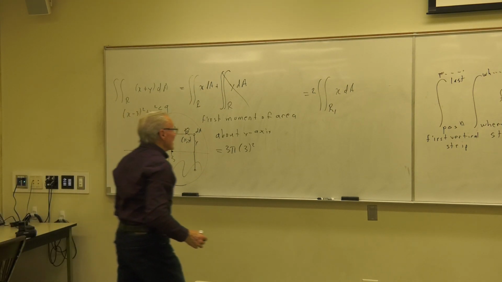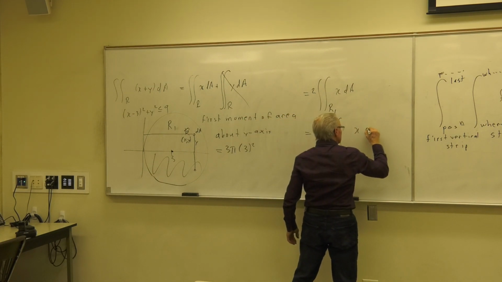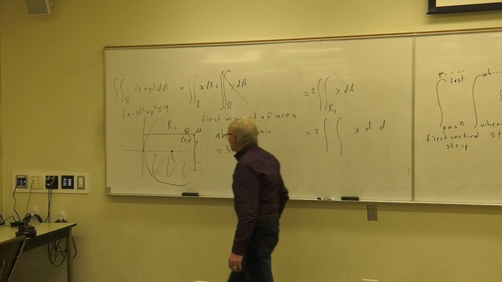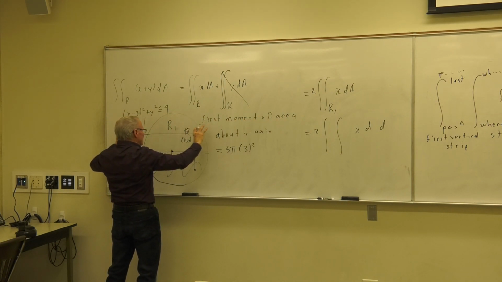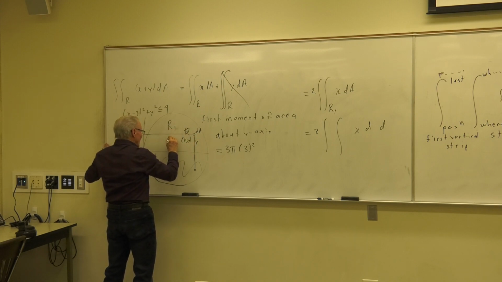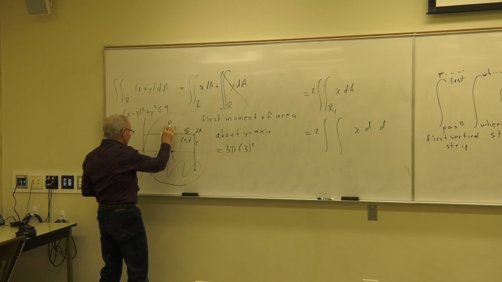All right. So we see now, here we go, 2 x dx dy. Do you want to divide this semicircle up into horizontal strips or vertical strips? You're going to make your little rectangle. Are you going to integrate this way or that way? I think I like this way.